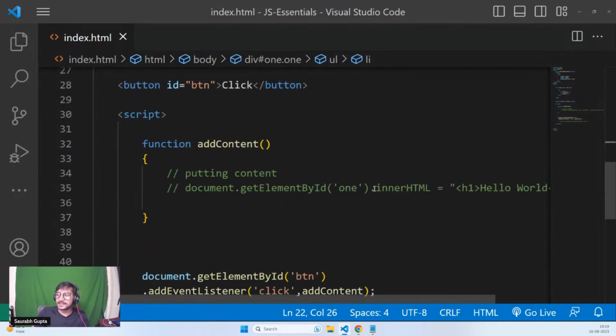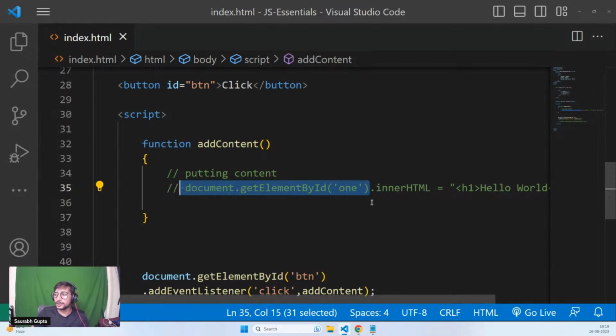This dot is basically how you work with objects. This thing gives you that DOM object. And if you want to call any of its properties, you have to use dot. So object dot property. We didn't have that much time to learn about objects in this 3-day session, but in future, when we are working with more advanced concepts, I'll tell you about all the other objects as well. So this gives you that div element, dot, I want to access its innerHTML property. Whenever you want to access any property of any object, you have to use that dot operator.